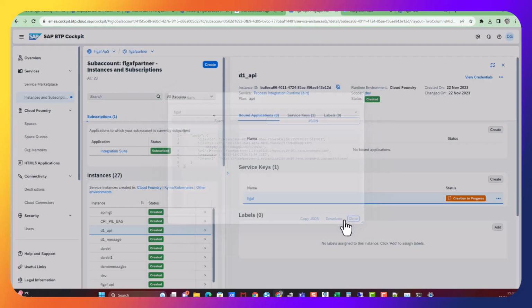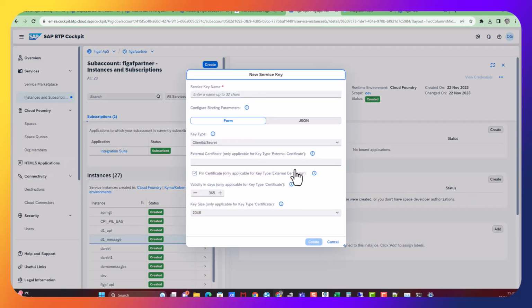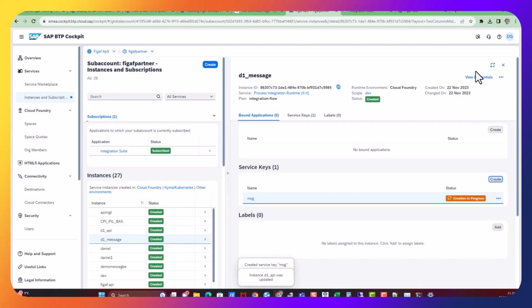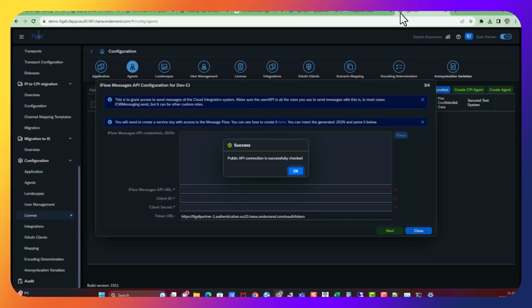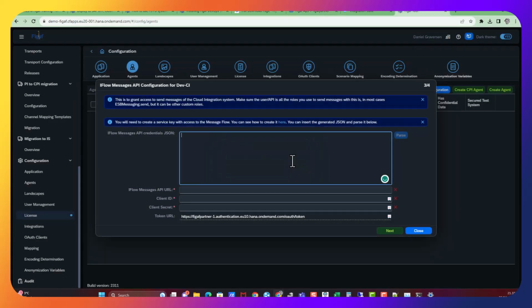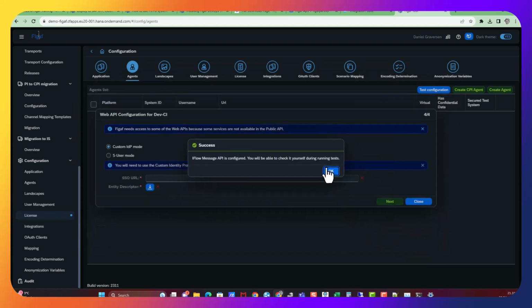We then need to do the same thing for the message. View credentials, copy JSON, and we will paste it and parse it. And it will check to see if it's the right one. So now we have these two things.